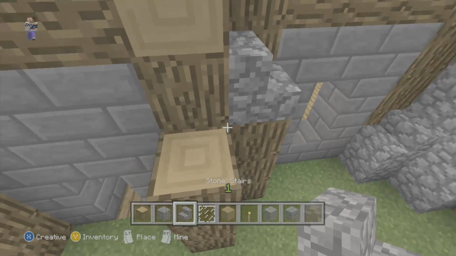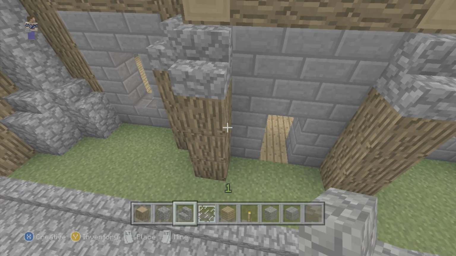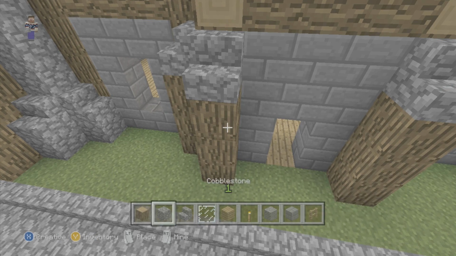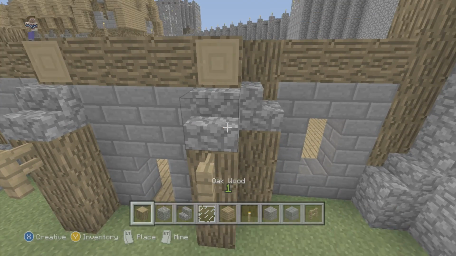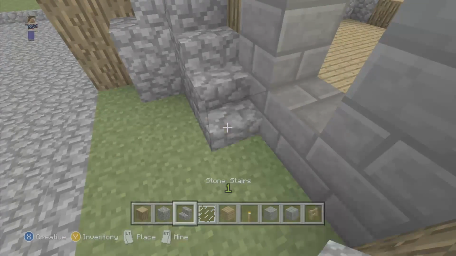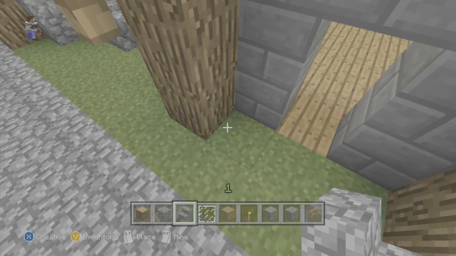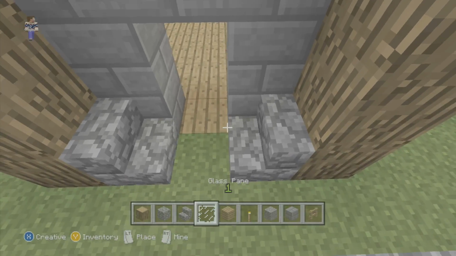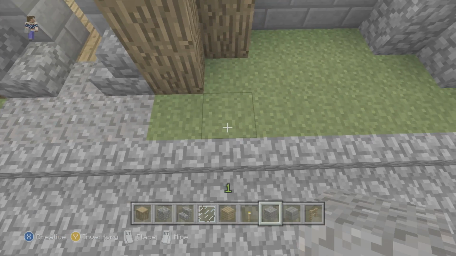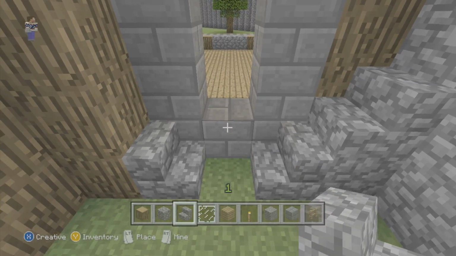We're going to put a stone stair on top, a cobblestone stair. Then we're going to get a fence post and place a fence post in front of each one of these. Place a torch on each one. Get cobblestone stairs. Go like this and like that, and like this and like this. I'm going to cut this out here as the walk-in area, like a little sidewalk. And here we go, like that.